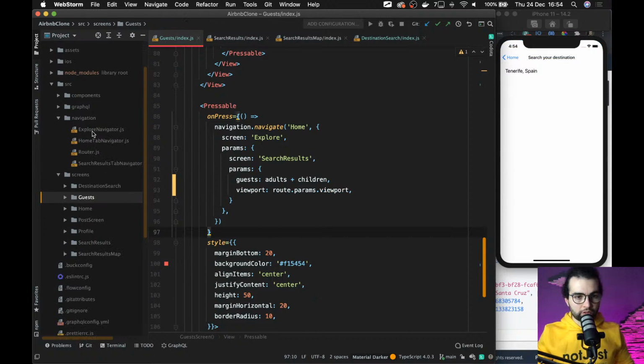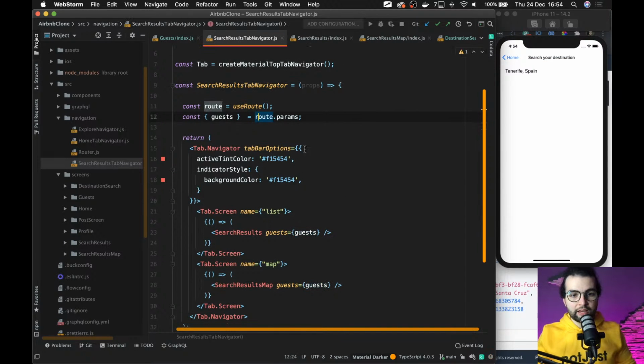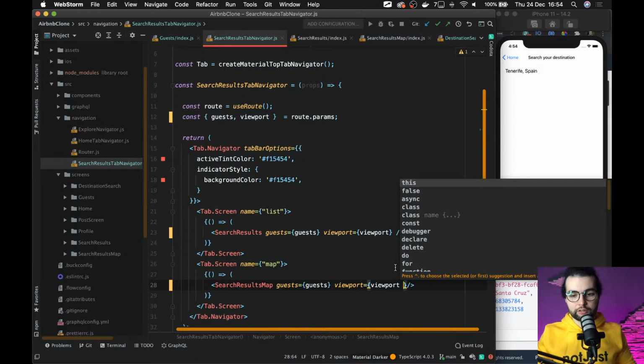Let's open our navigation search result tab navigator, and the same way as we took the guest from parameters, we will take the viewport and send it to our screens, viewport equal to viewport.